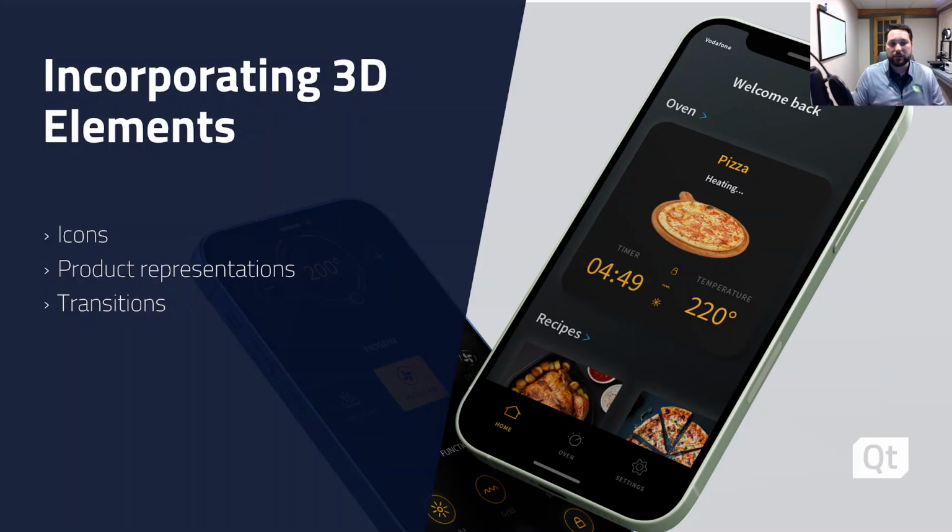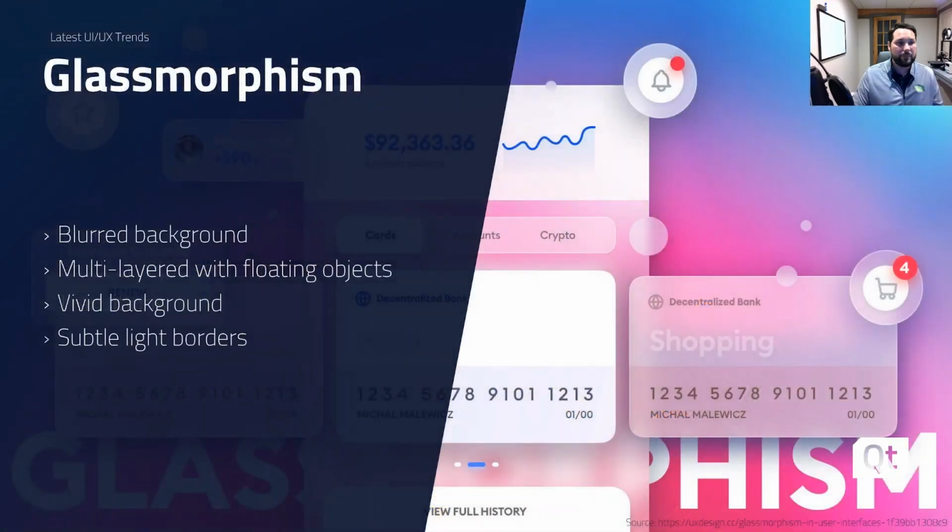So as you see here in the mobile companion app for the smartphone demo, you've got this nice steamy pizza when it's cooking, it's rotating, it's looking quite delightful. You can't wait to rip open the oven and check it every 5 minutes. It's a much more engaging experience, right? And then in addition to this, you can also do 3D transitions, and I'm not talking old school PowerPoint flipping, maybe something that's a little bit more beautiful and elegant than that.